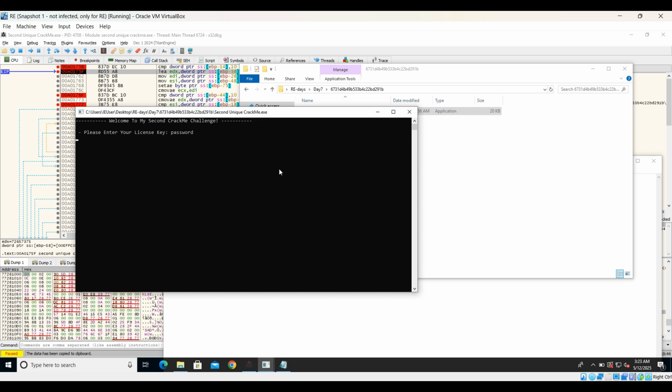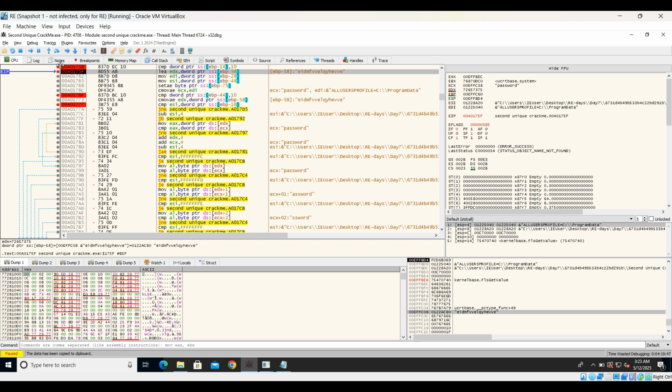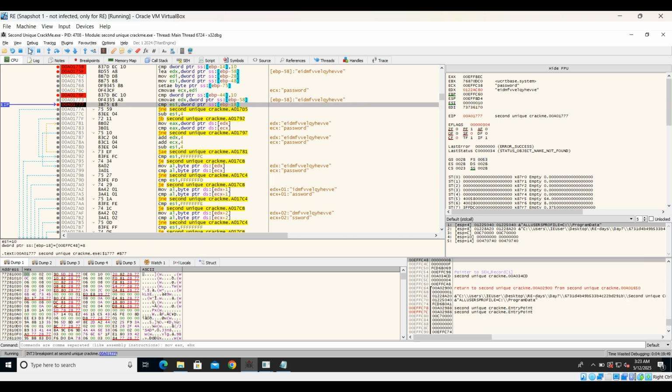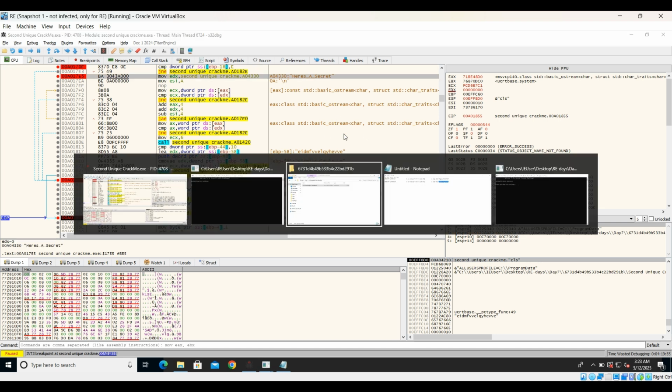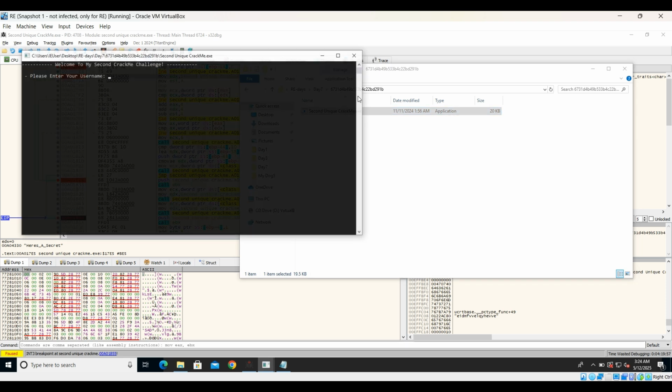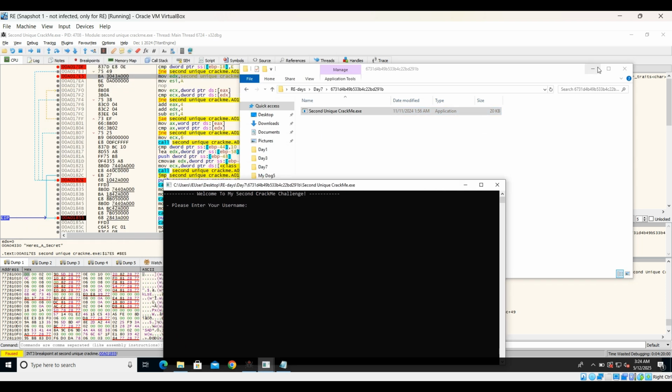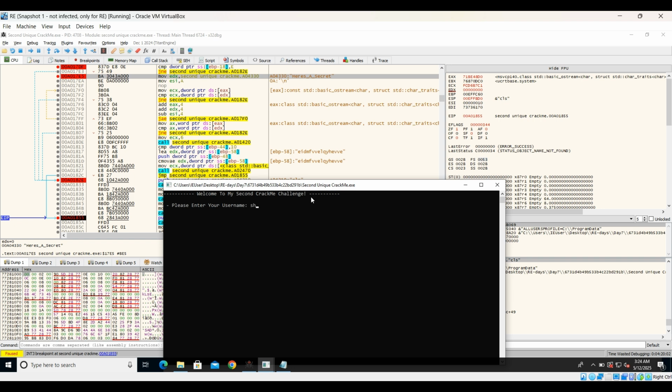And there's another interesting thing that I would like to show. If you keep going, here's a secret. So if I execute this and if I put my username as Shrew, and if I add here's a secret the way it is mentioned over here, it gives me the license key.